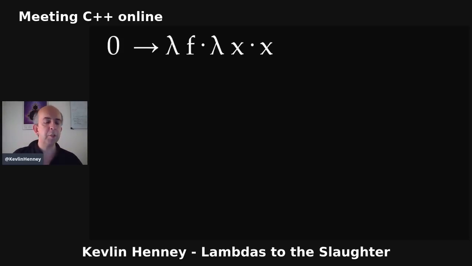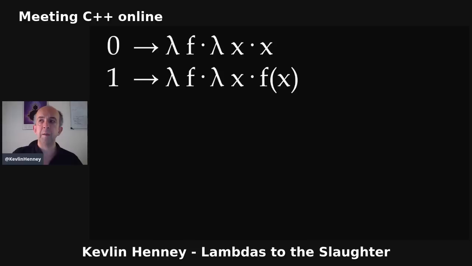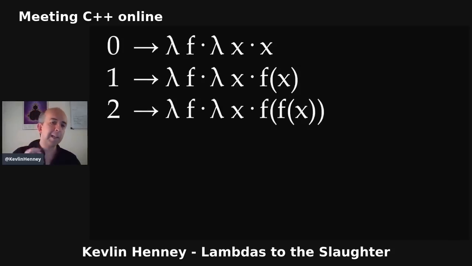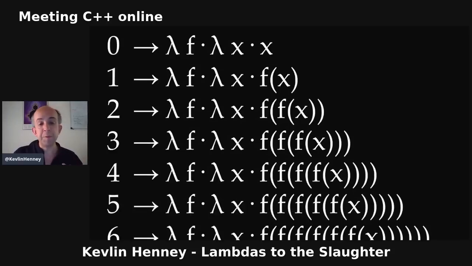So 0, we're going to treat as an abbreviation of lambda f, lambda x yields x. 1 is lambda f, lambda x, f of x. We apply the f that we receive as a parameter to x that we receive as a parameter. Okay, still not entirely clear what's going on, but it starts becoming clearer when we look at 2. Count the f's. Quite literally, the numbers are count the f's. Or to be precise, the number of times I have applied something. It is the applicativeness of this.